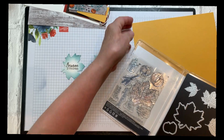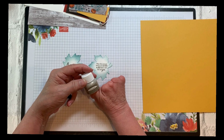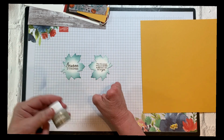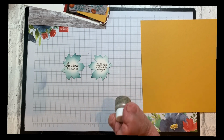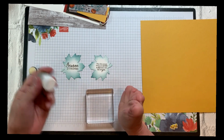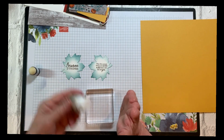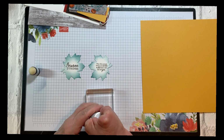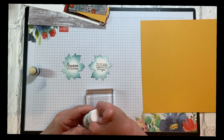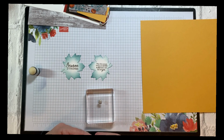But what we're going to do next, and then I'll go on with the rest of this because I want to get this drying, is I'm using some of our champagne, and I don't know if y'all have done this before, but it's a lot of fun to use this way. I'm using our Champagne Mist all-purpose ink, and we want to shake it up real good. And then I'm going to bring out one of my clear blocks. And what I'm going to be doing is tipping the edges first, and then probably bringing in a little bit of the shimmer into this particular leaf, and I want it to dry before we assemble, so that's why I'm doing it first. So we're just going to put a little drop on. That's about all we need.